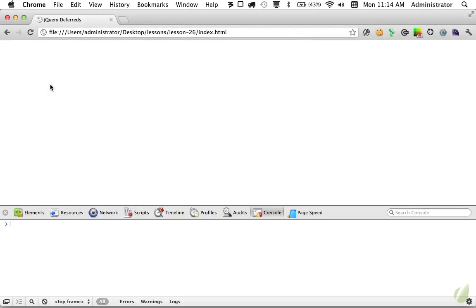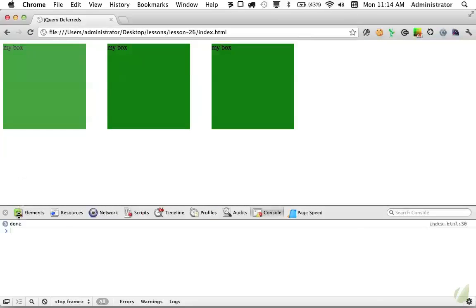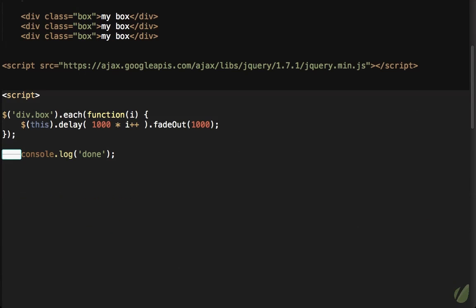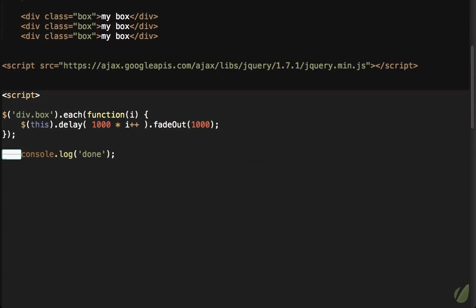But now we want to figure out how can we run an operation when all of those have completed. Well, we could try it here. Let's see, console.log done. Will that work? Nope, we're getting done immediately. Well, what if we're doing it outside? Will that work? One more time. Nope, that's running immediately. So it doesn't seem like there's any real way to figure this out. And we can by using promises.